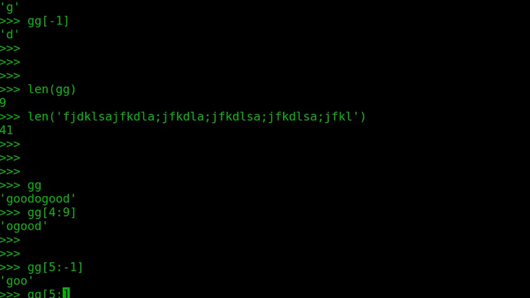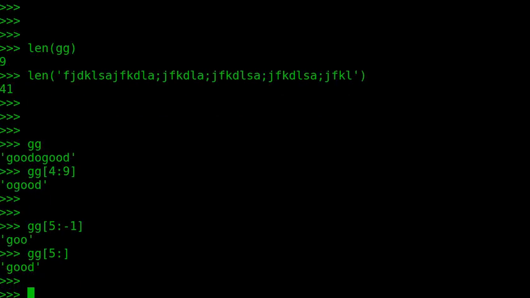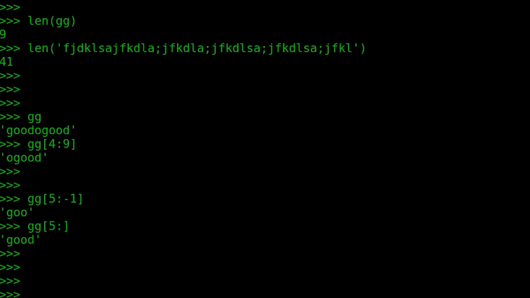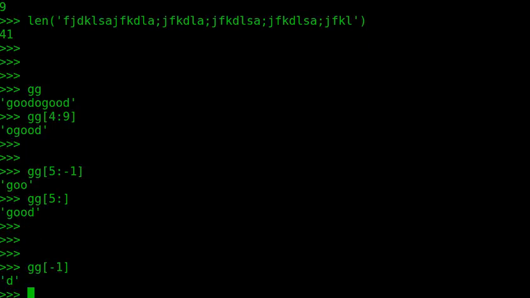Or we can omit it. Why not? There isn't -0 because -0 equals 0. So negative index starts from -1, which gives us the last character.